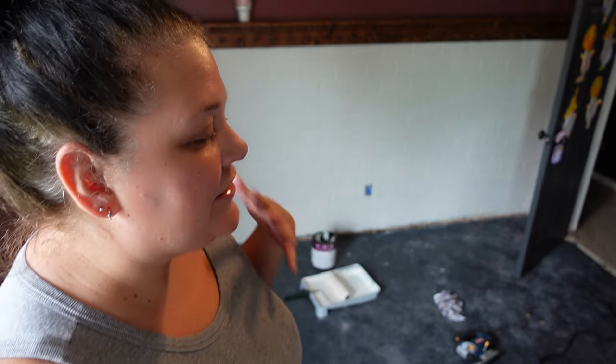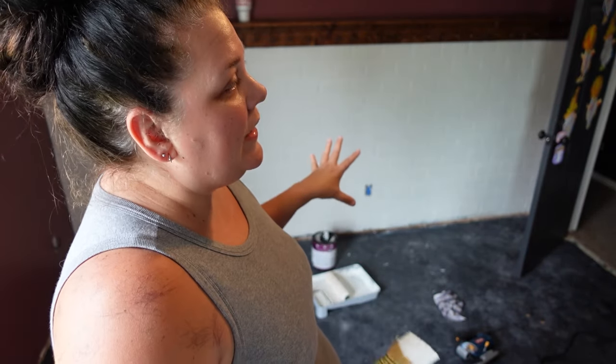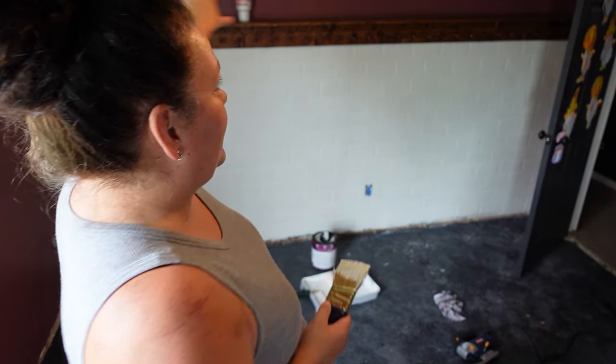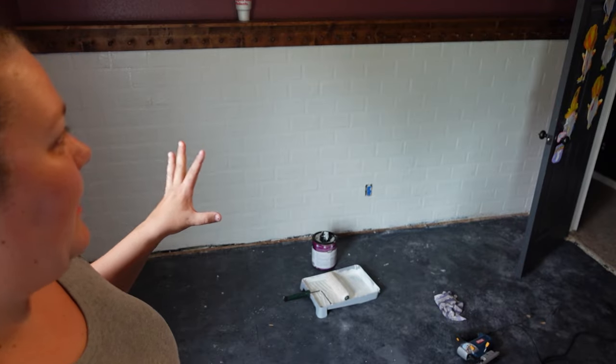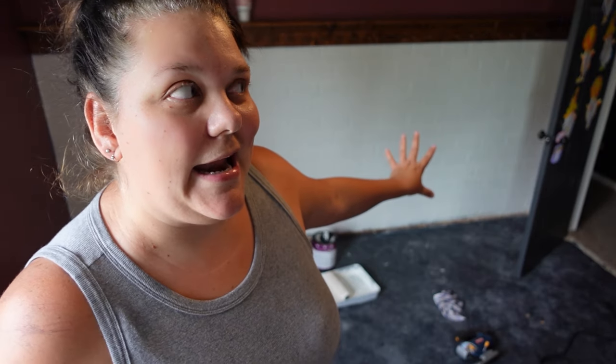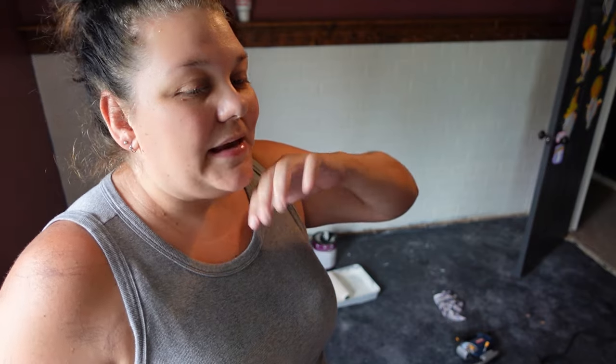I hope to do more lighting in the room upcoming, but as you know, with each light that you add to a room, it also adds to the heat. Anything that you can do, like I plan on adding maybe some mirrors to the wall as well to try to reflect some light in that way also. But yeah, so that's what I chose to do, was a light color on the bottom, even though this is more farmhouse than it is dark academia. Because this is a child's room and it's smaller, and I just don't want it to be literally all dark in here, I chose to go with something light on the bottom, and I really like it.